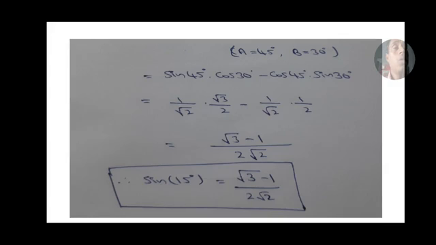And you have to learn by heart, for the next class, all the formulas: sin of a plus b, sin of a minus b, cos of a plus b, cos of a minus b, tan of a plus b, tan of a minus b, cot of a plus b, cot of a minus b, and identities sin of a plus b into sin of a minus b, cos of a plus b into cos of a minus b. These totally 8 formulas you have to learn and be ready with for the next class. Okay, thank you.